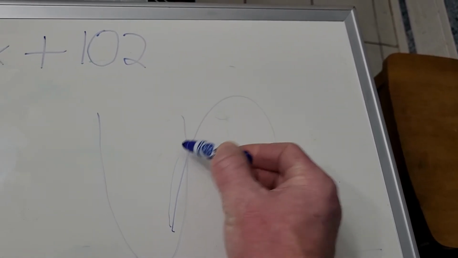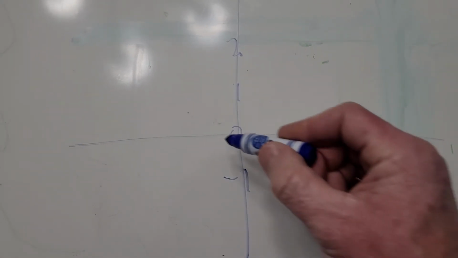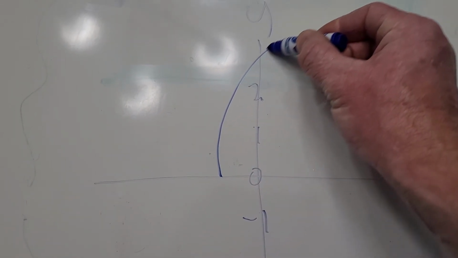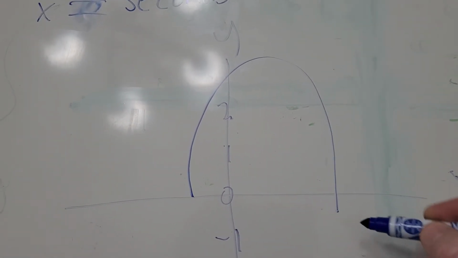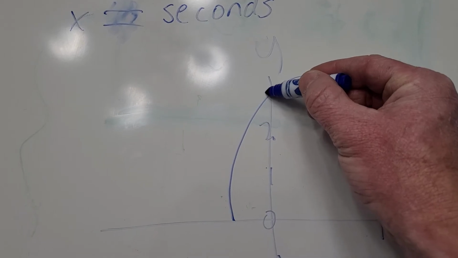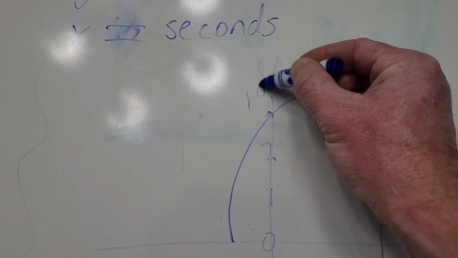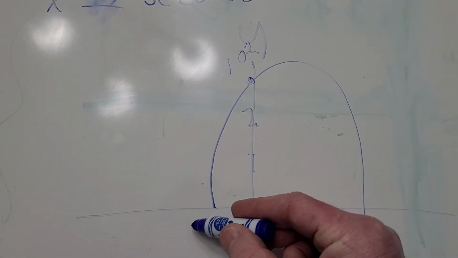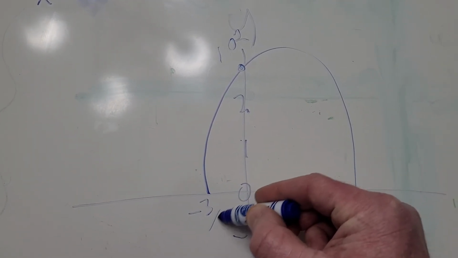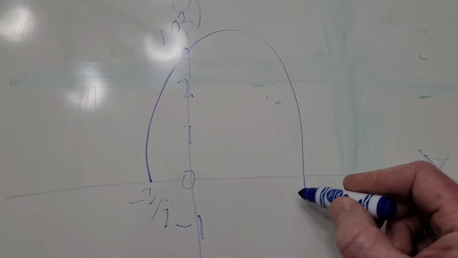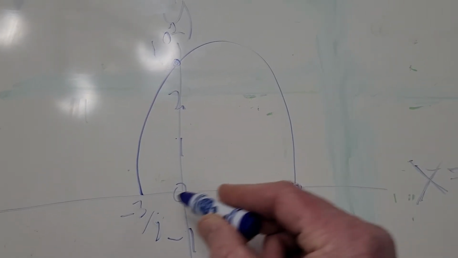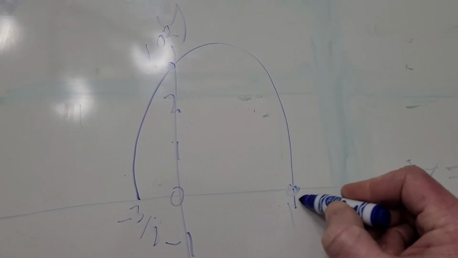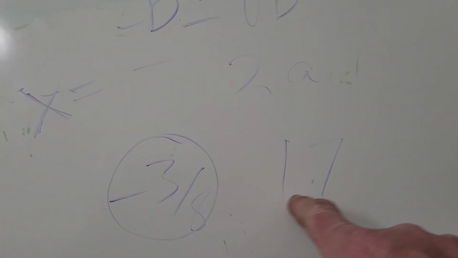That's because of the parabola that forms. If we're looking at our axis, we basically see something like this. We talked about at time 0, we're at 102. It turns out we are at the ground at minus 3/8 of a second, and we also hit the ground, this y of 0, at 17 seconds here. That's our answer because that number is after the launch.